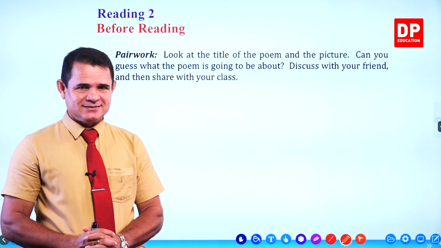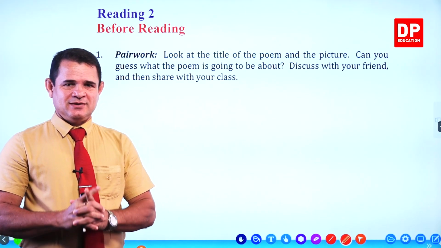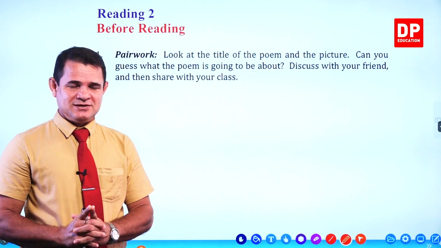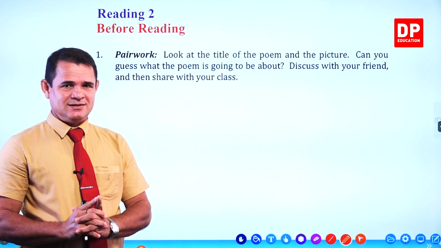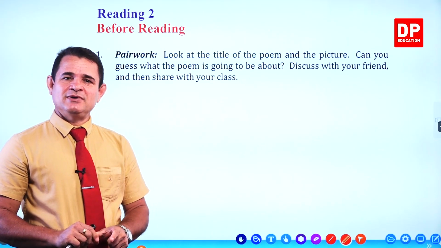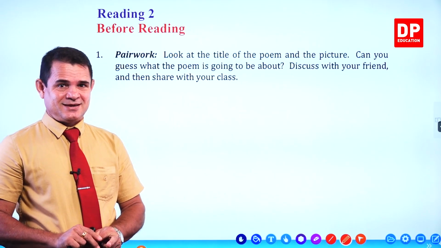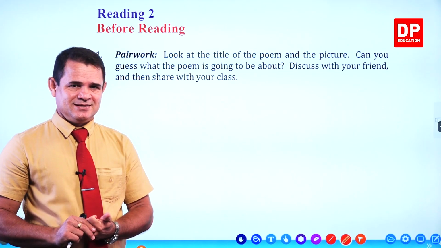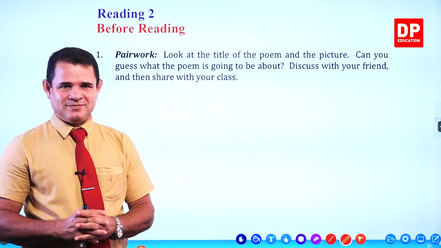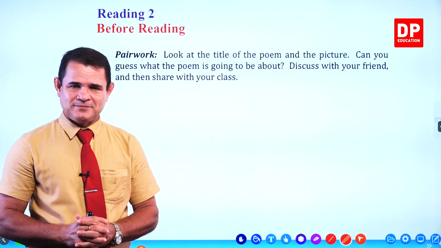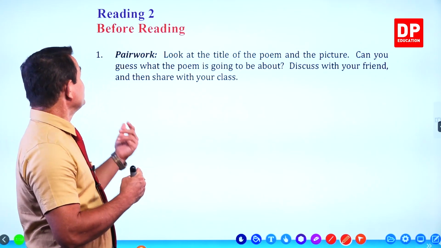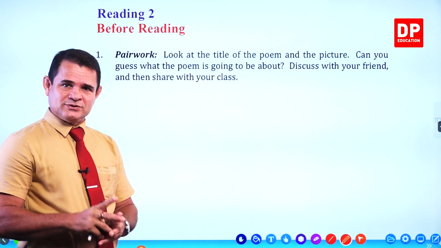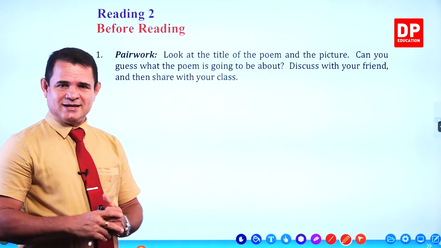So in our previous lesson, we learnt the second unit of A-Level General English. There we learnt a lot of things about harmony and coexistence. We did a lot of activities. We actually enjoyed that part. Now we are going to do another part, that is a reading part, reading 2. So if you have the textbook, take it and get ready.